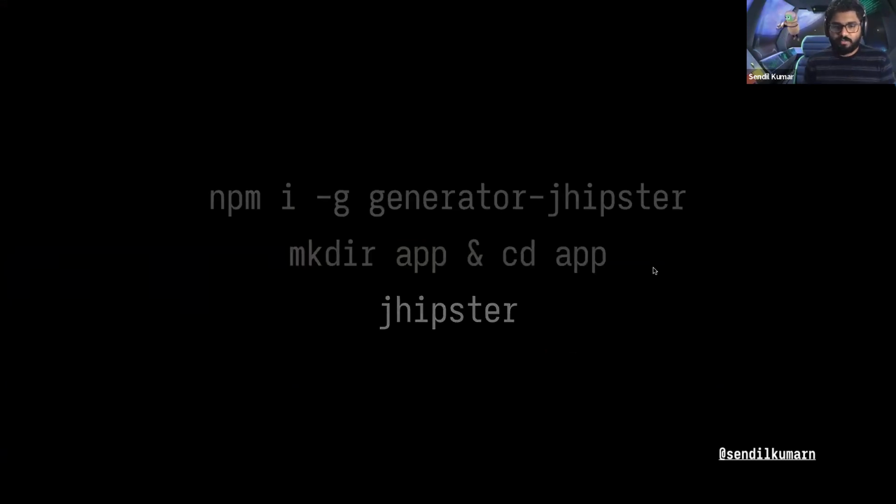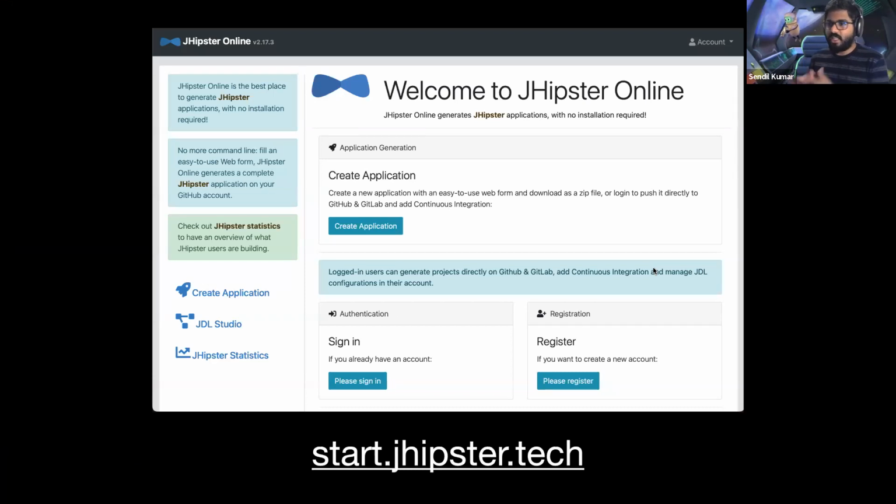Yeah, so we have seen what JHipster allows you to do, right? If you're saying that's too many steps, and you just want to run and see how the applications are running, we also have start.jhipster.tech, with which you could go online and just create your application. You can configure all those application options that we have seen so far in the UI itself, and then generate the application. If you're authenticated with your GitHub, then you can create those applications and everything that is required, and then get a zip file or put it in your GitHub repository as a new repository. You can do all sorts of things. If you don't want to install anything, then start.jhipster.tech would help you do it all together.